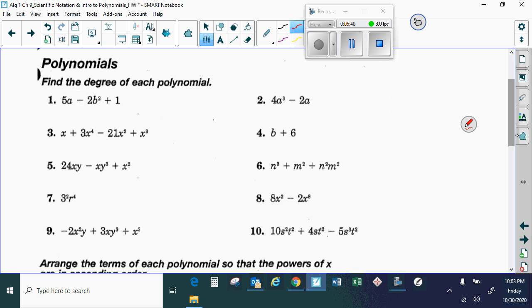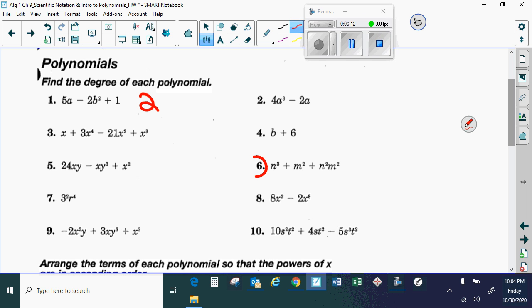Find the degree of each polynomial. The degree is the highest exponent in any one term. Now, if there's more than one variable in a term, I must add the exponents together. So an example here, that's 1. Obviously, that's 2 right there, and that can be written as, for example, a to the 0. So that's actually considered a 0-degree term. And you've got 2 there and 1 there. So the degree is the highest one, so it's degree 2 of any one term.